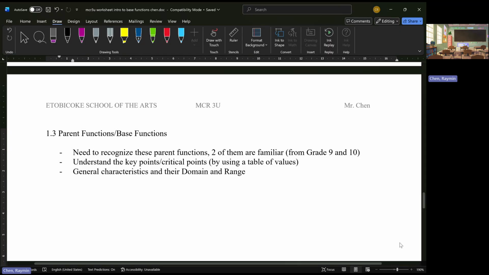As you can tell, there are several parent functions that we're going to look at, and we're going to practice graphing them. Feel free to pause the video whenever you need to and try it yourself. At any time, I will also give you the answers on what you're supposed to do. Also, try to make sure you can grasp what we're talking about by key points, and it'll make sense when we look at the handout. And last but not least, once we see the visualization of our functions, we'll ask about domain and range.